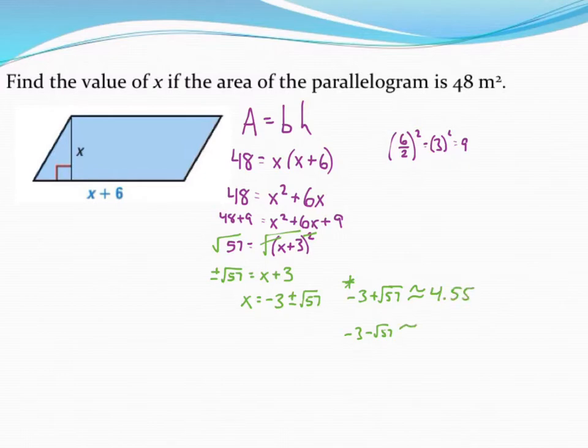And negative 3 minus the square root of 57 is approximately equal to, I didn't write it down in my notes, but I know it's going to be something negative. And so what that's going to tell me is I can't use that value. I can't have a negative answer because x represents the side of a parallelogram, or the height of a parallelogram. So in this case, 4.55 or negative 3 plus the square root of 57 is my only value. Also, I'm going to include a label with that. Since this is a distance, I'm going to put meters with that label. So that's the answer I'll give. Again, sorry about that. I thought I had it down in my notes, but I did not write it down. But I do know that would be negative, and I cannot have a negative value. So there is my only answer that I will get.